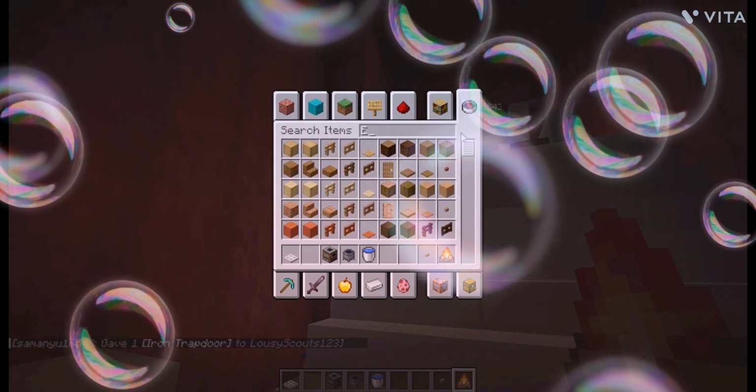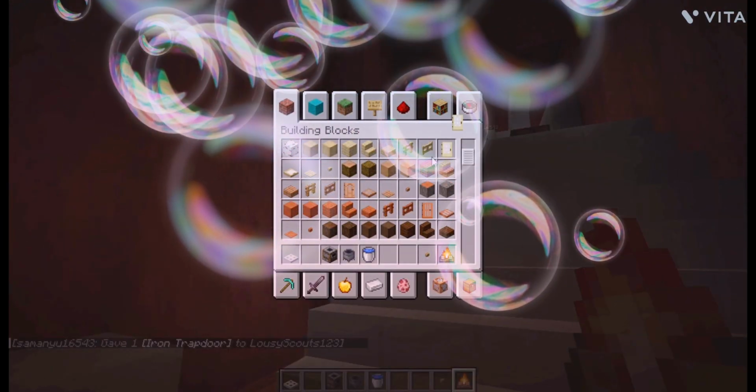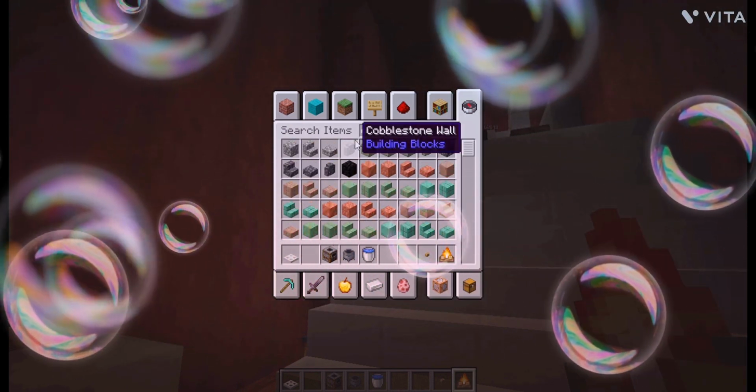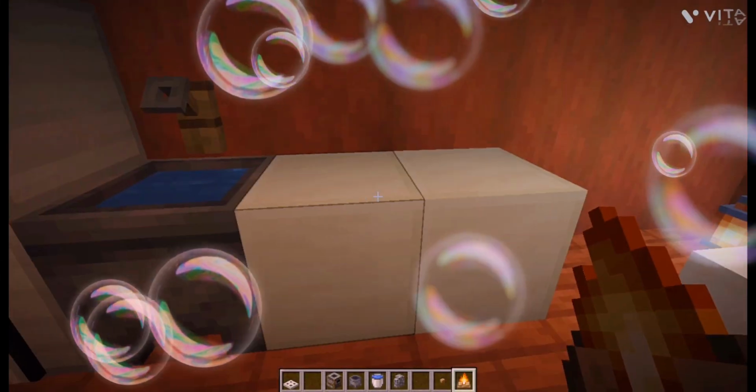Iron trapdoor. And one like cobblestone fence. I'll take it. Cobblestone wall. I got it. Thanks. I got it.